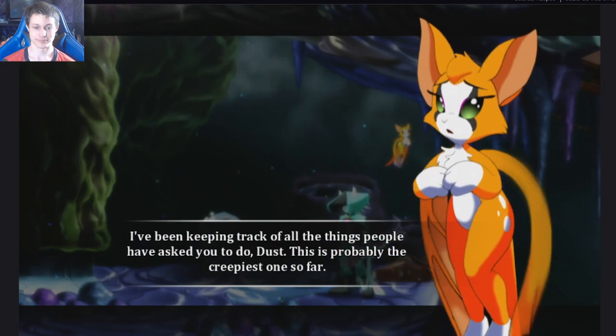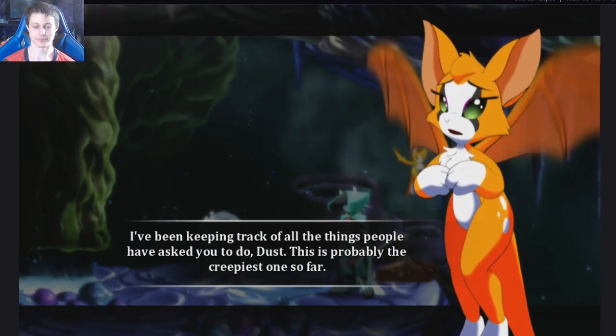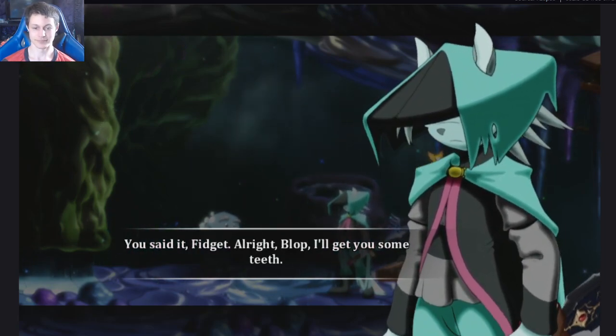I've been keeping track of all the things people have asked you to do, Dust. This is probably the creepiest one so far. You said it, Fidget. All right, Blop, I'll get you some teeth.